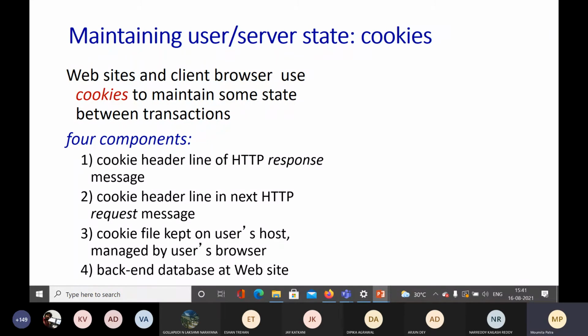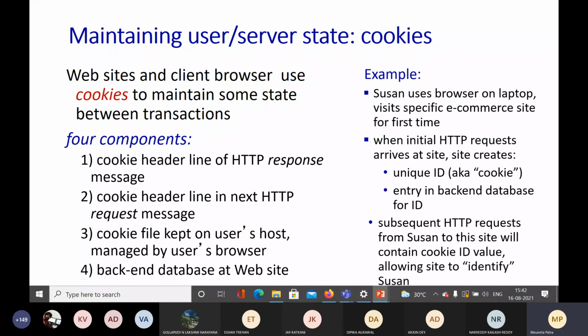Those have information related to your browsing history for that particular website. So cookies basically enable that information. For example, you are going to the Amazon website or Flipkart or some other website like this. You will know what your previous history was, what you were browsing. That comes with this cookie.